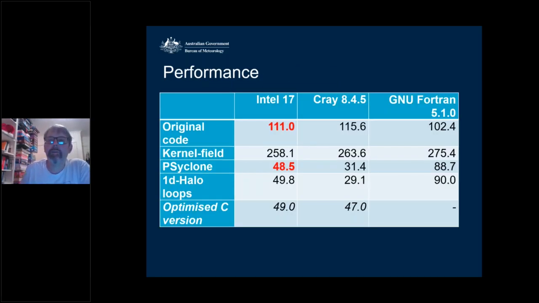So, a very quick summary in the last 5 minutes. The original code was running in 111 seconds with the Intel compiler. Once I started refactoring the kernel, it was running horrendously. The reason is it had really bad memory accesses, and it did strange things with transposing arrays to make them adjacent in memory. But once I went back to PSyclone to clean up the code, and several arrays were changed from 1-dimensional to 2-dimensional for the data dependencies, as you've seen before, the code was actually running more than twice as fast as before.